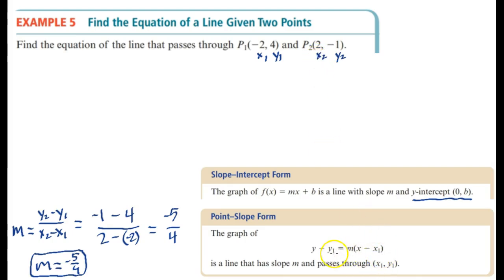Because of the way I've labeled it, this is x1 and this is y1. We could use x2 and y2 in place of x1 and y1. That's okay. It just has to pass through the line, and as you can see, that's how it's defined. And so we're going to use this point right here and substitute it into the point-slope form. At this point, it's pretty much identical to example 4 in how we solve this and find the equation. And then we subtract y1.